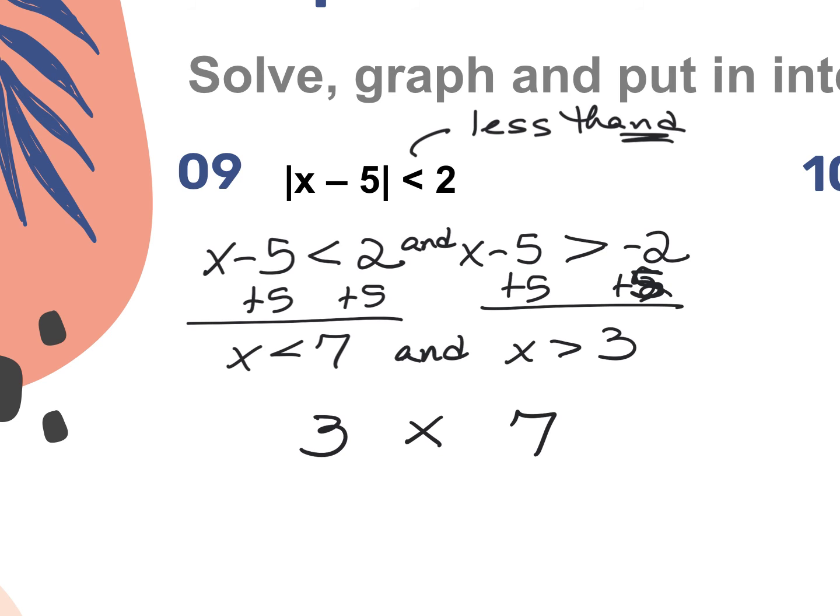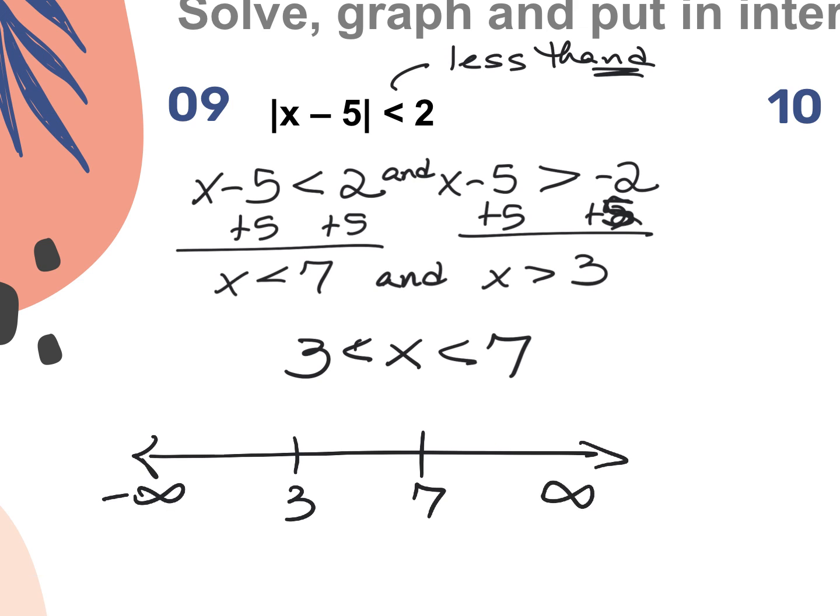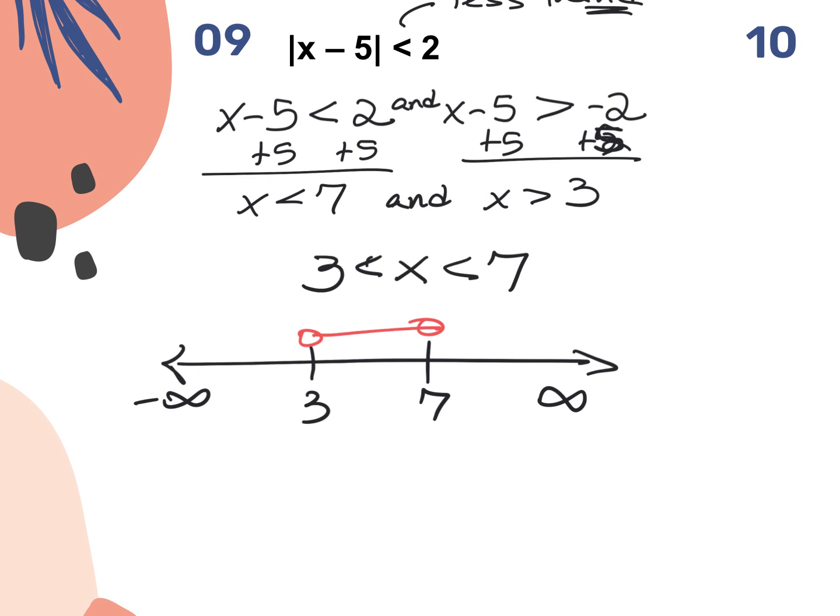And you see how Mr. Alligator on the 3 is eating the X, and on the 7, it's eating the 7. So just make sure they face the same way. And now we would graph this as well. So here and here, 3 and 7. Negative infinity, infinity, and open circles, and joined in the middle. And again, in interval notation, remember you just write it as 3, 7 when it's that segment. And again, it's parentheses because it was just a simple less than.